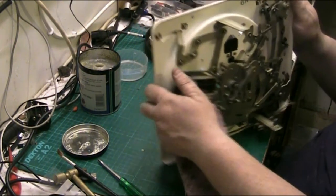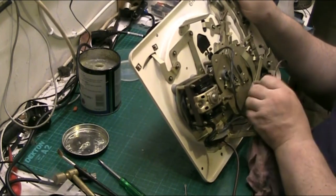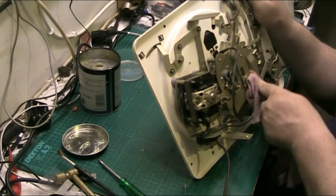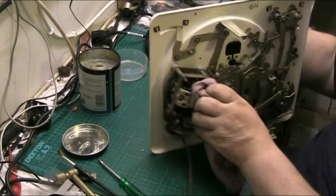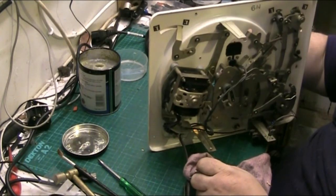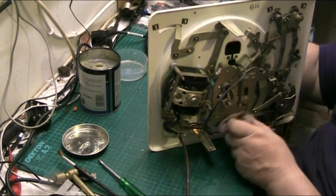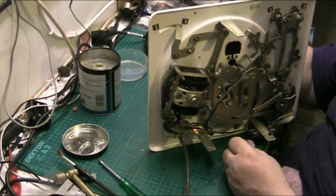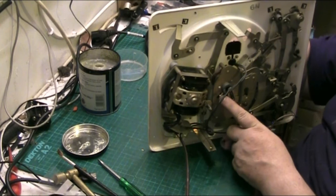Right, so I mean, there's not a lot of crap on here. We haven't even got to get the IPA out yet, because all the old grease is just wiping off. I want to come back a bit because we're okay. I thought there was more there. No, we're okay. So let's go round here. Whoops. Let's turn that round.